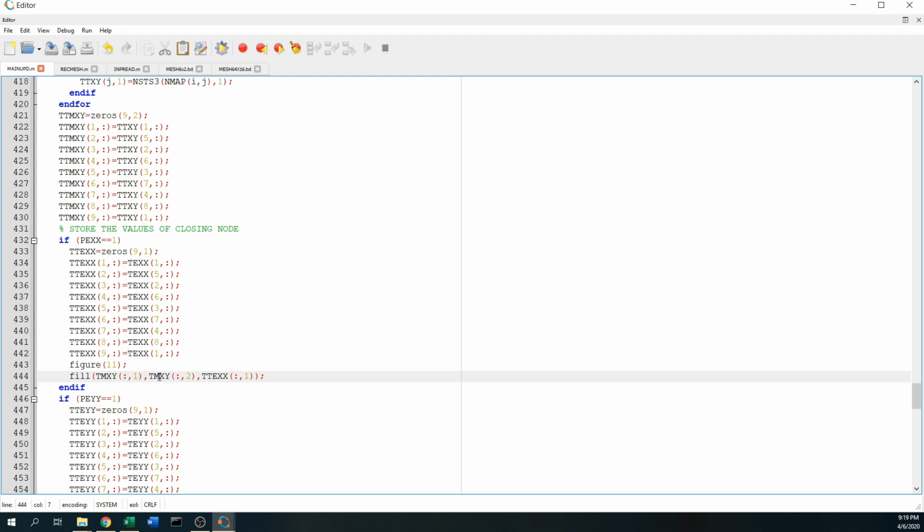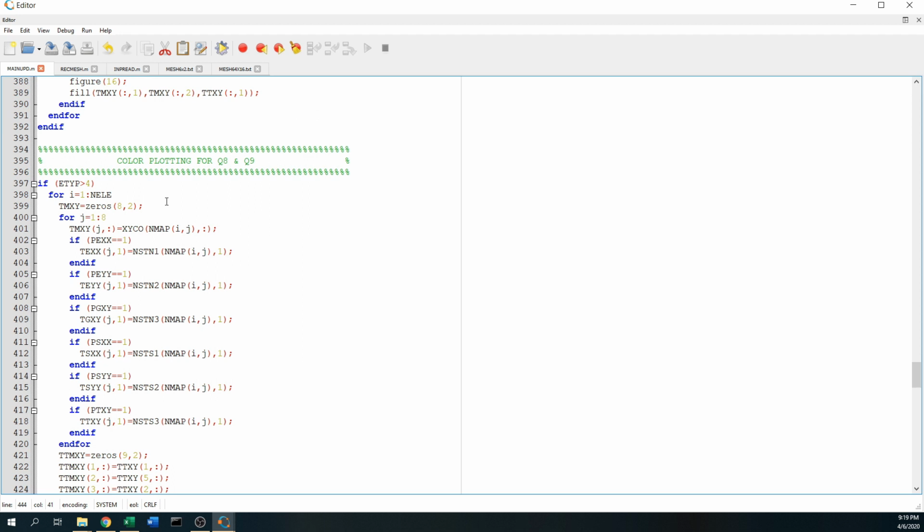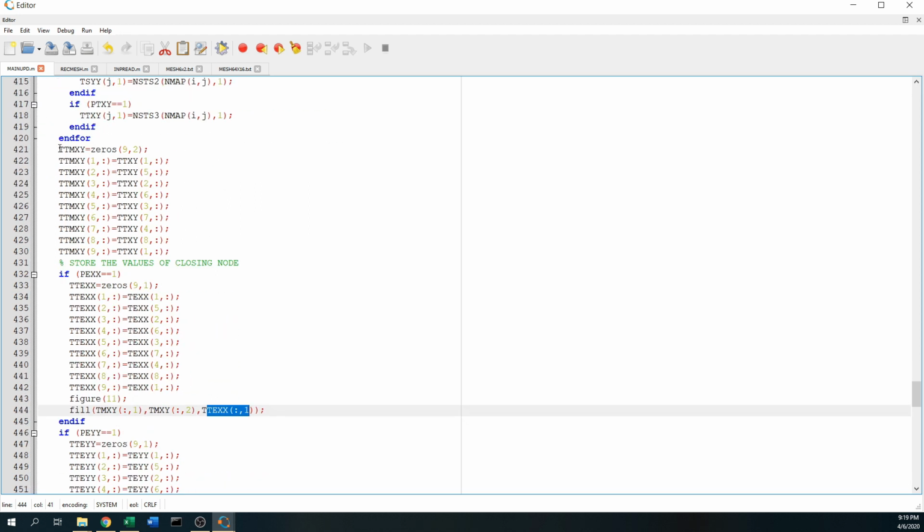The shear will be evaluated from 1 and, okay, but the error is like TMXX, TMXY, and TEXX are not in the same dimension, right? So if this is n strain n map, the dimension is given TMXY. Is it because of the new code, or is it not working? It used to work for Q8, the old version works.